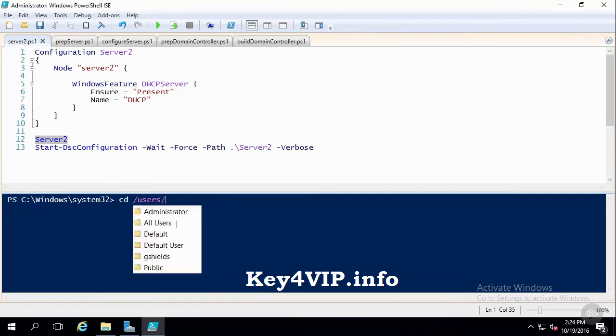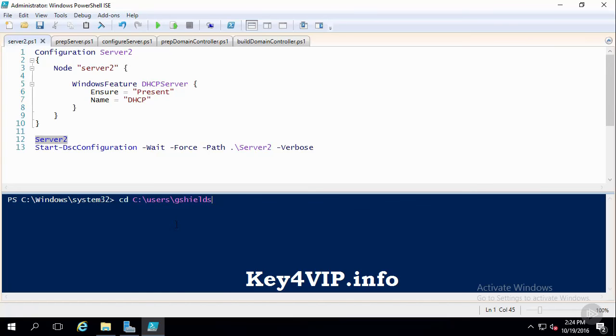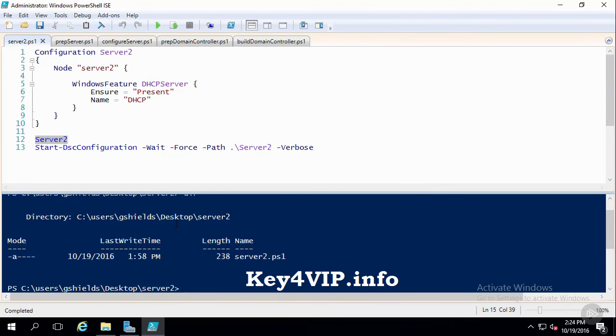I'll go here to Users and then G Shields and then to the desktop, and then I need to go to that Server 2 location right here. It's in this Server 2 location where you can see all the different files that exist here, which in this case is that single PS1 file. There are actually 2 different PowerShell commands that are run here in order to actually start this process.